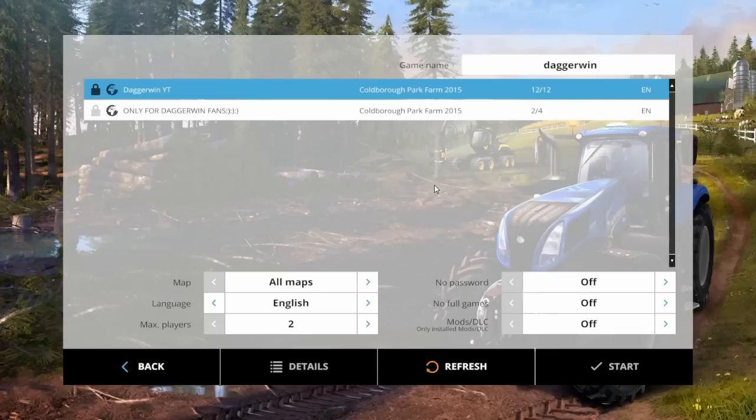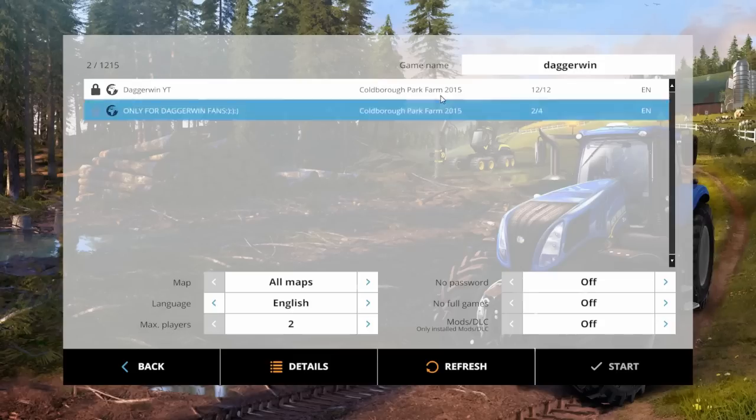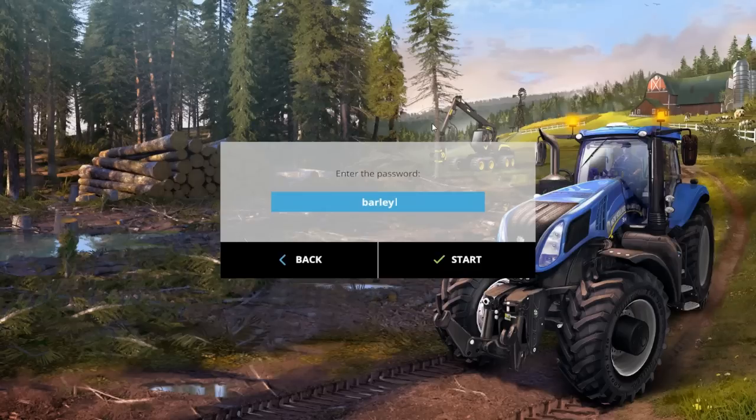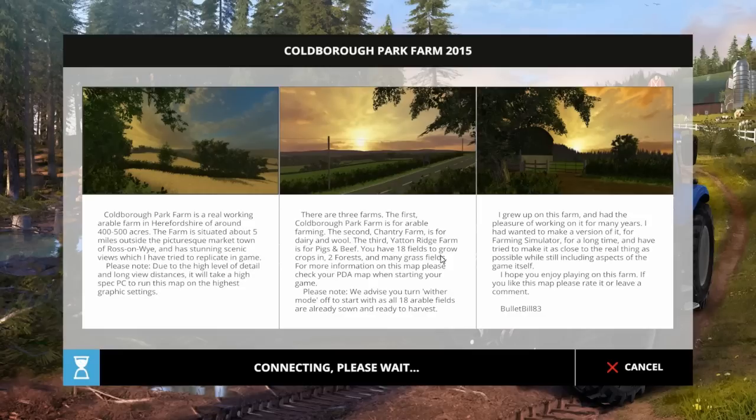One of the questions which I get asked quite a lot is, I get to the page, I find the server, people say, you get to here, you type in the password and you press start and it says connecting. Now, if the server is showing 12 out of 12, it will then say lost connection to the server. And that is obviously because there isn't space in the server and it's then taking you back to the server list to retry again.